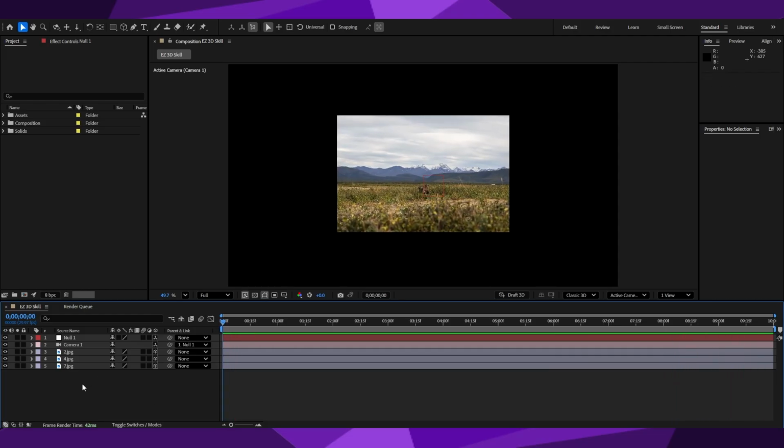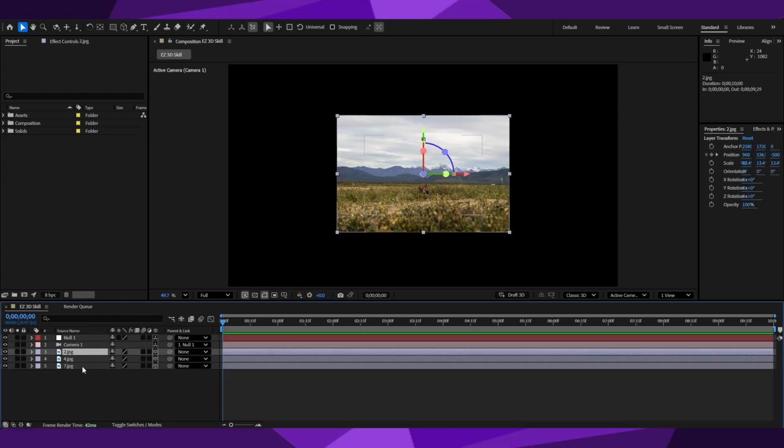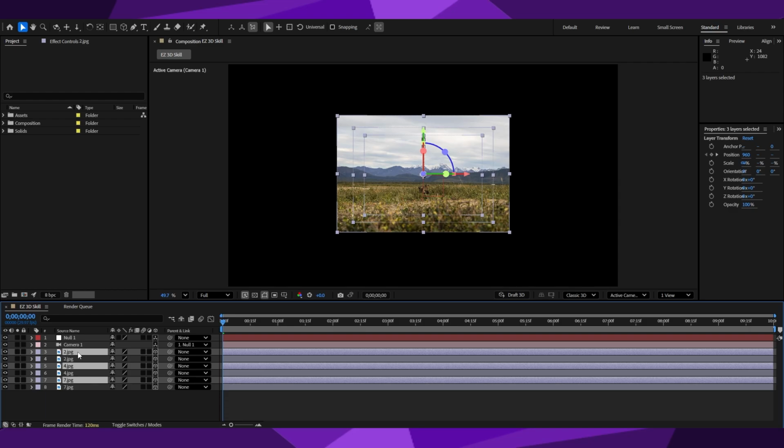So first thing you want to do is duplicate and pre-compose all these assets that we were using before, all these layers that we adjusted in the previous project. So Control D for duplicate, and they're going to pop up all weird like this. It's totally fine.